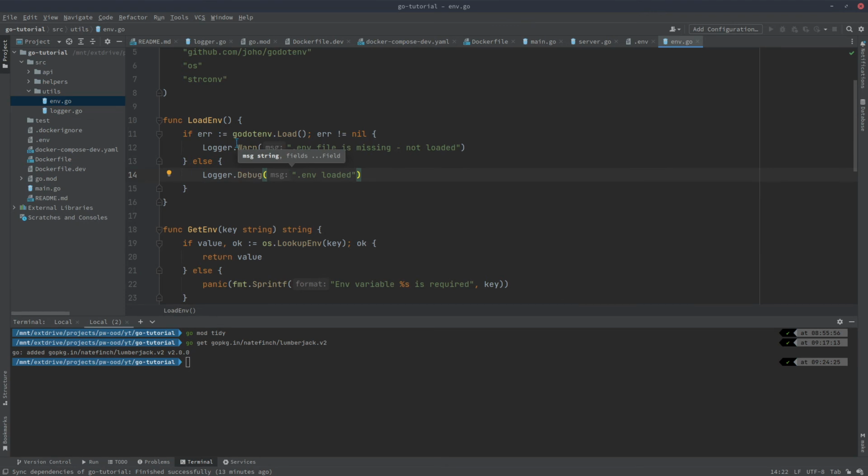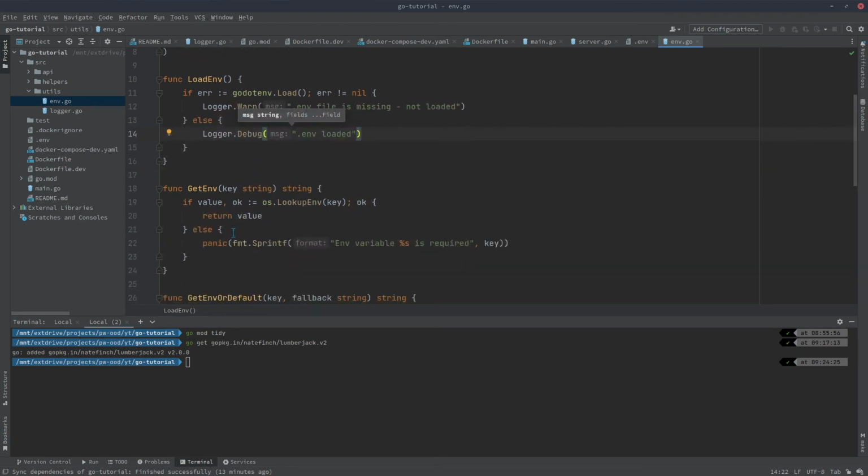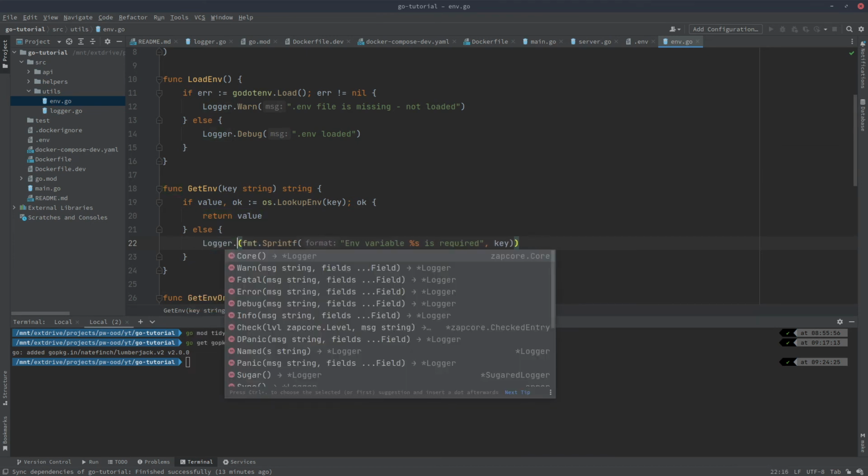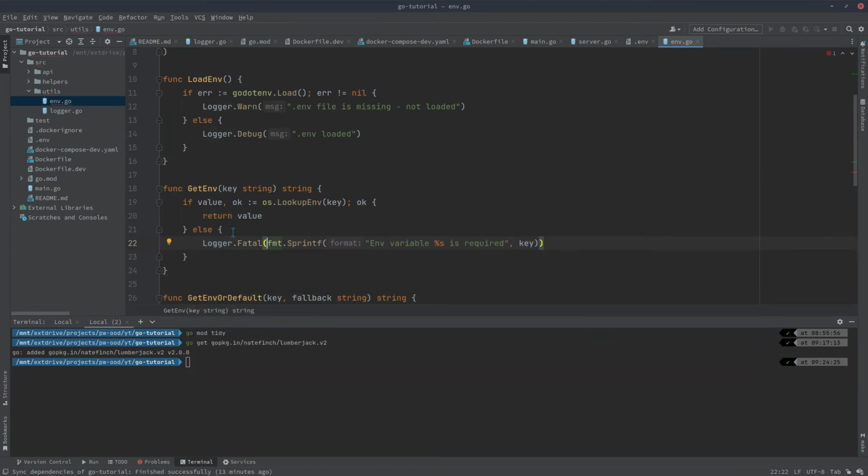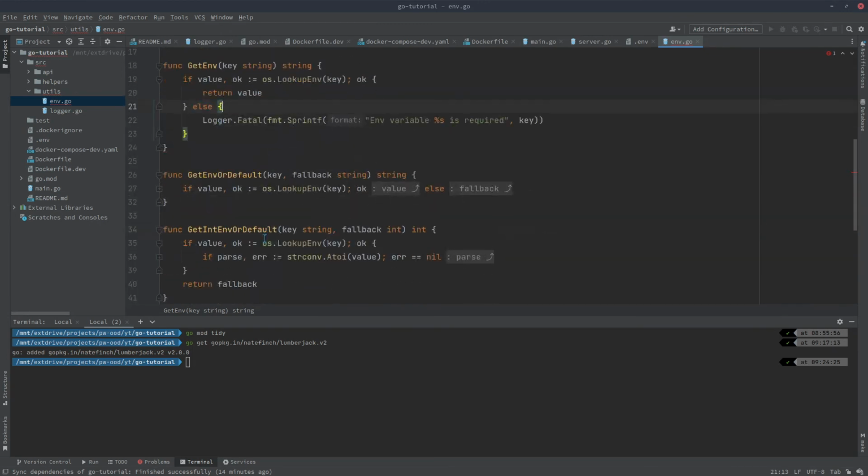If the file was loaded, we don't need to get to know it always. And let's make it fatal in case of an issue. I think it already has some formatting. No, it doesn't. We need to get already formatted string to make it working.